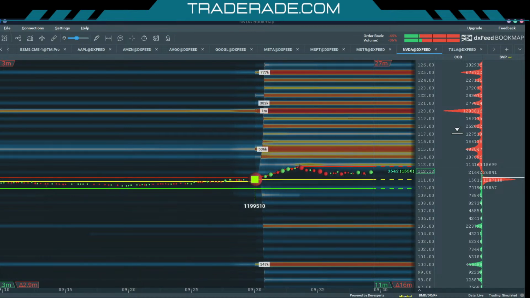So right now, I don't see any of those things. So right now, I don't have any reason to say NVIDIA is definitely going to 120 because there's that big offer up there. Instead, I look at it a little bit the other way. There's so much supply overhead, the burden of proof is really on the buyers right now. Let me know if that helps, Ships.